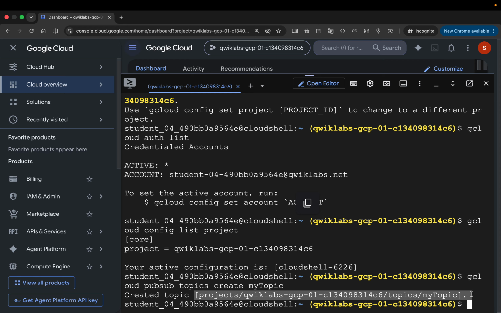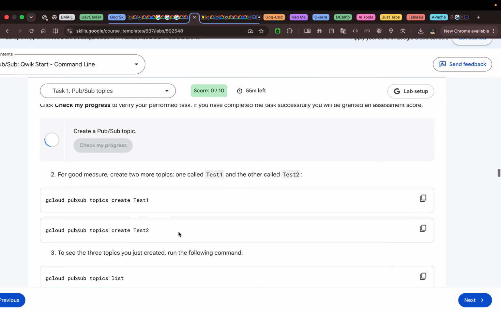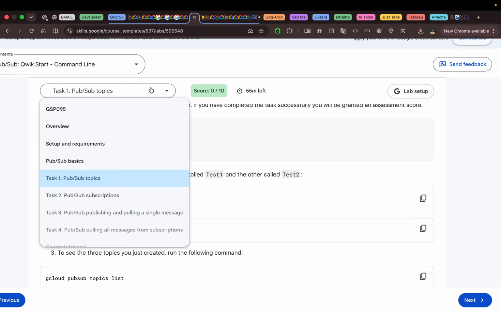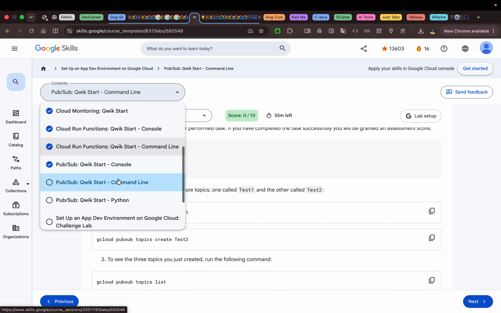Let's check our progress. Remember, we are doing this through the command line, which is, I would say, a faster way than going through the options which we used earlier.